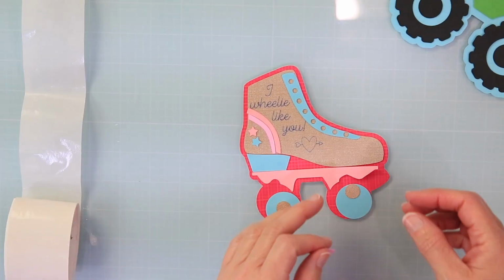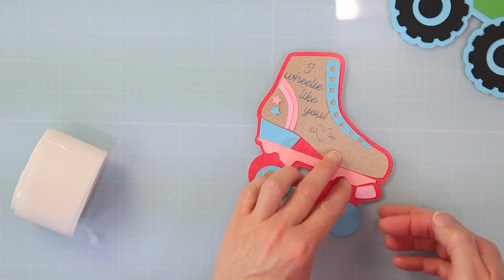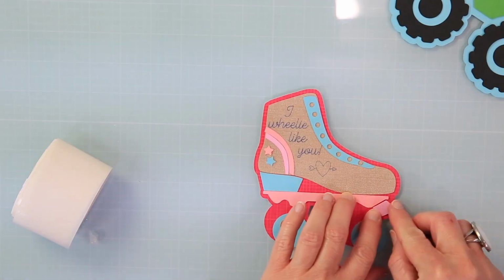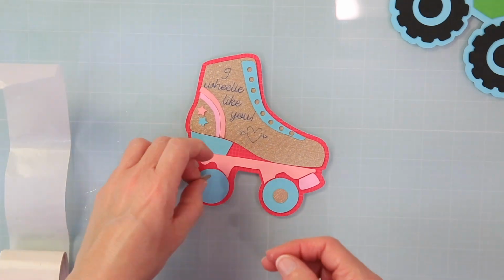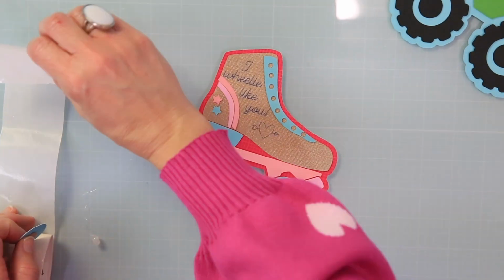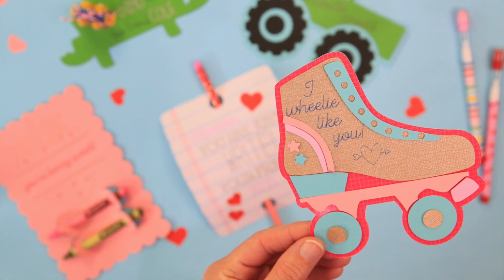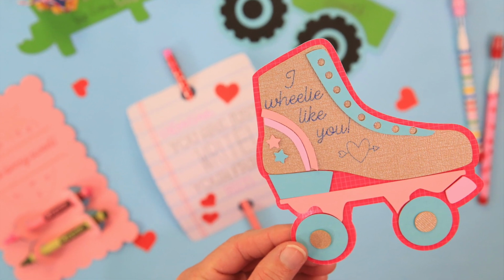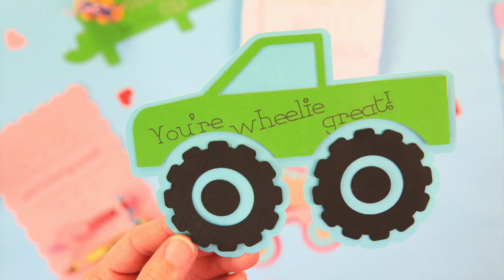I chose to do a roller skate because my 7-year-old niece was having a roller skating party this past weekend. And of course, I tried to get out there and show off my old skills. It's been a while since I roller skated, and I busted it, and candidly I have bruises in multiple places, but it was a ton of fun. So I hope you like this one. I really like you, and you're really great. So let's move on to the next one.